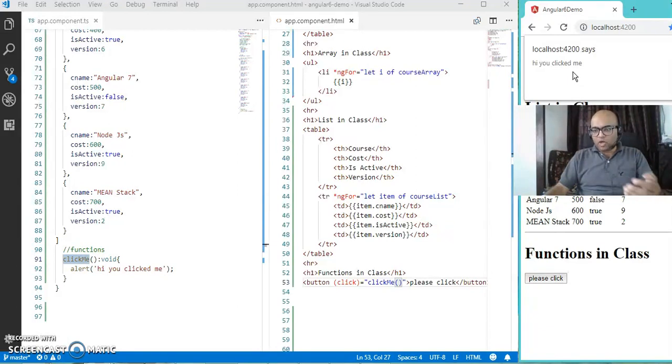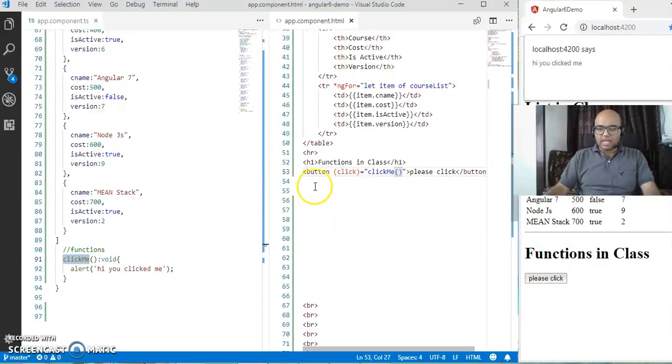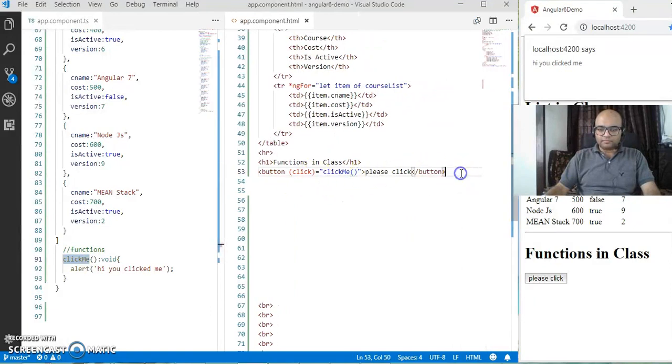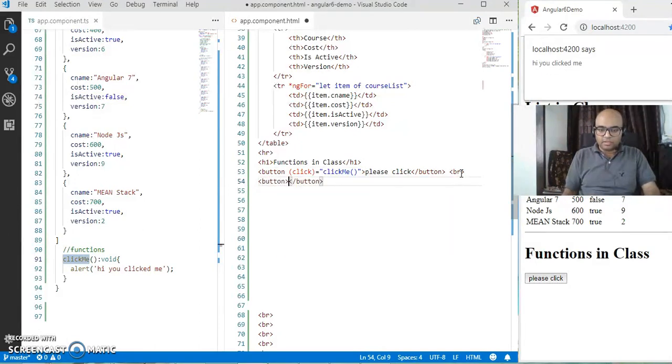Let's make it a little more complex and try to see a real case scenario. In that, I will not touch the existing example. Instead, I'll take one more button. So line break, and I say one more button should be there, where I say pass click and pass the name.